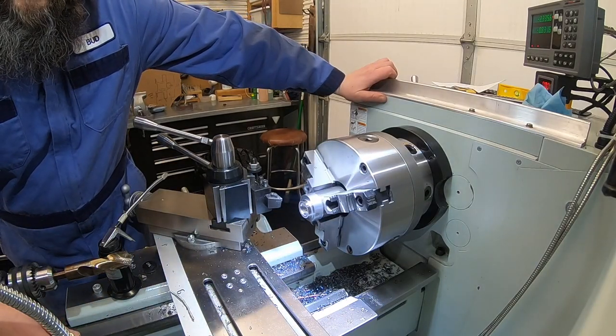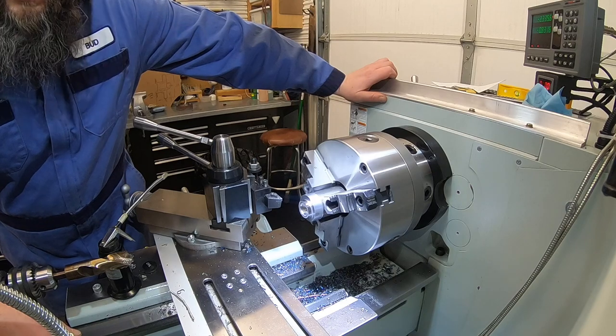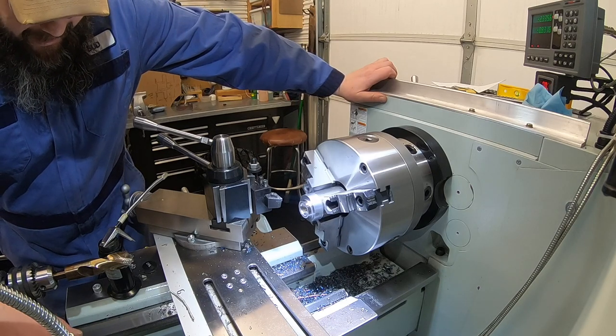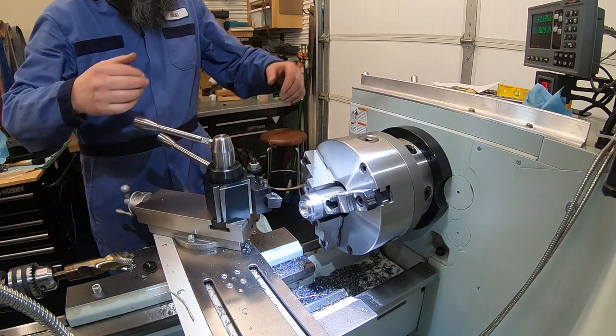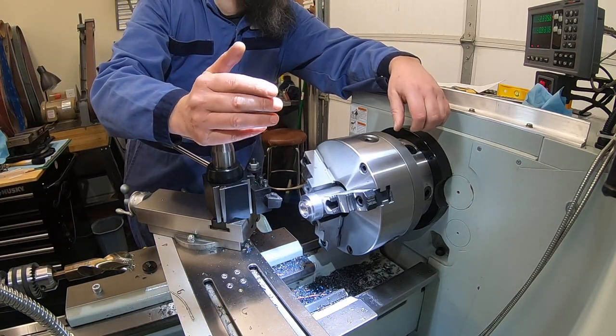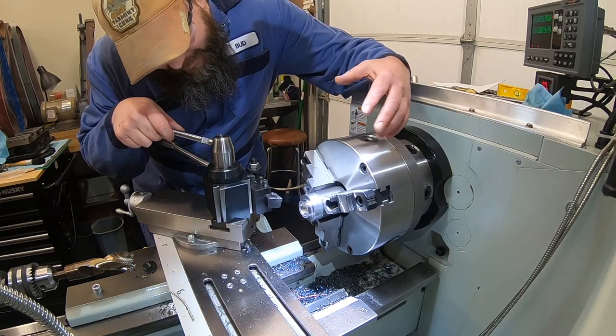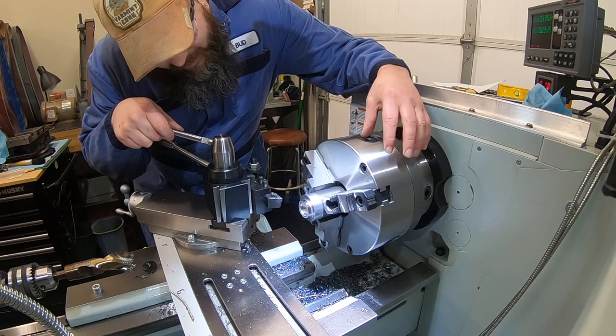Okay, we probably all figured out the flaw in this system. So clearly not operating on a full tank of lunch right now. Need to go eat some food. Well, that's a screw up. If we're trying to bore exactly a 1-inch hole, we probably shouldn't get in there and drill with a 1-inch drill bit. I'm looking at the thickness of that and I'm going, wow, where am I gonna bore?